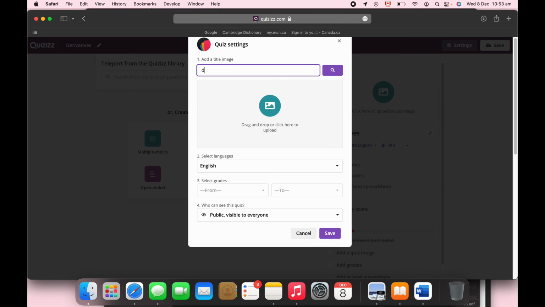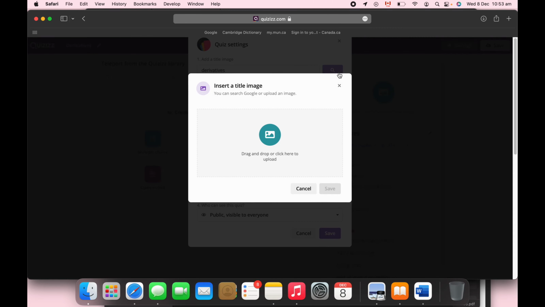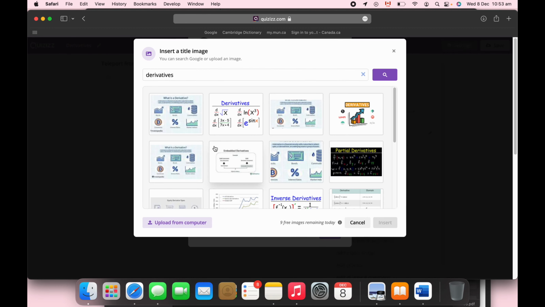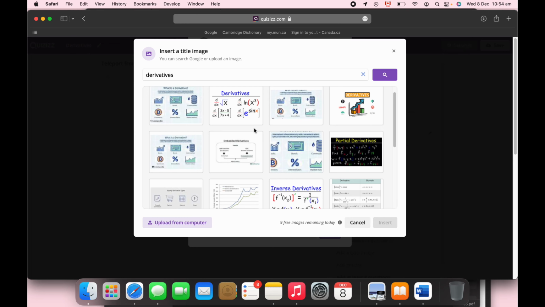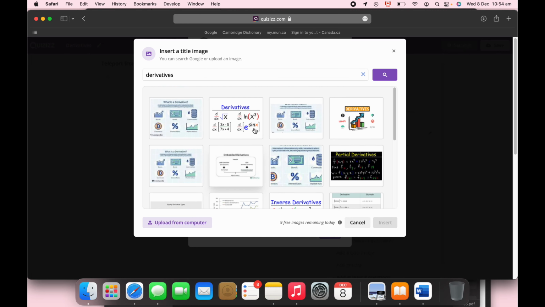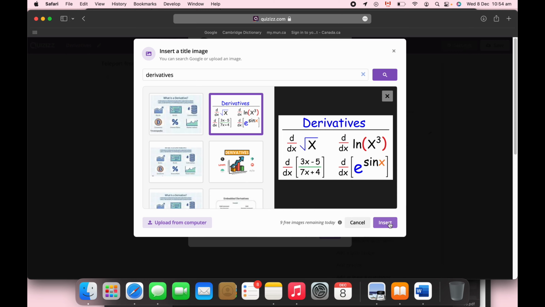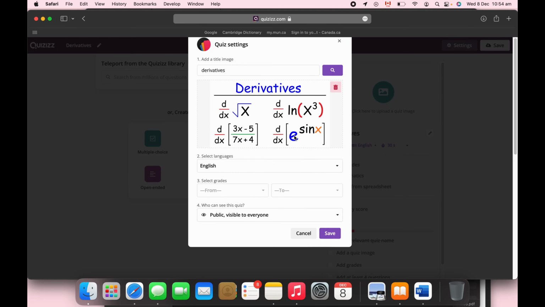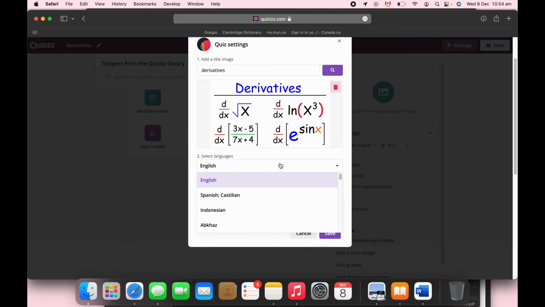I'm going to search just derivatives. Let's see what we can get. Maybe I'm just going to take this one. And then you can select languages.